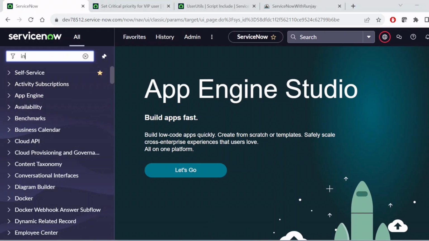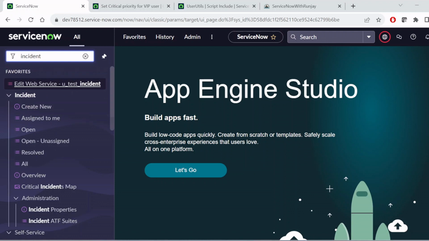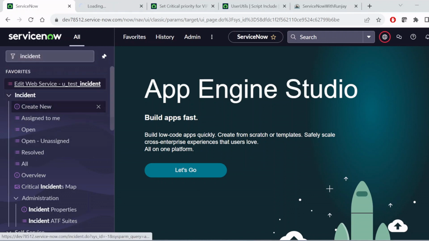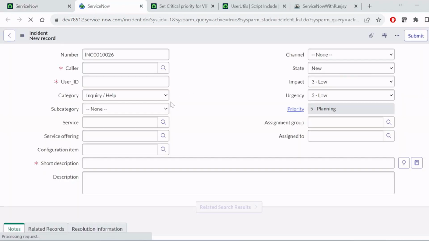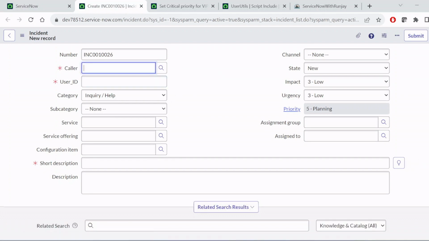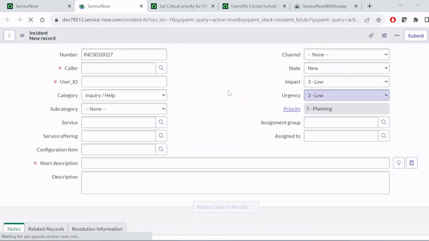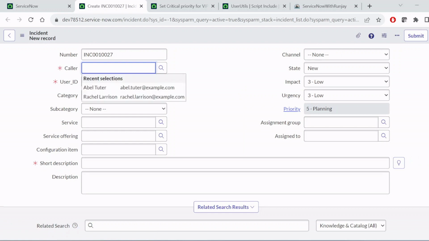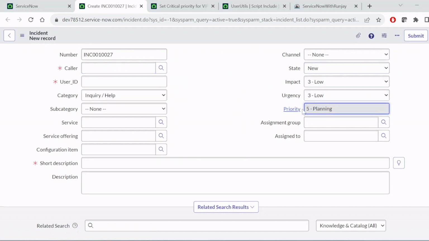If you are on the incident form and you are creating a new incident, and you select a caller as a VIP, let's say I am selecting Abel Tuter. Abel Tuter is not a VIP, right? So let me select a different one. If you can see right now, the priority is planning, right?